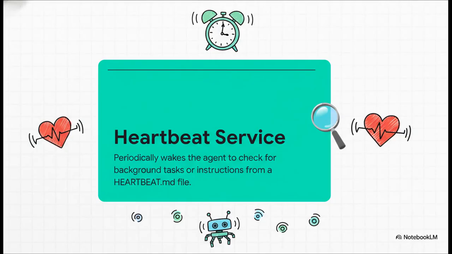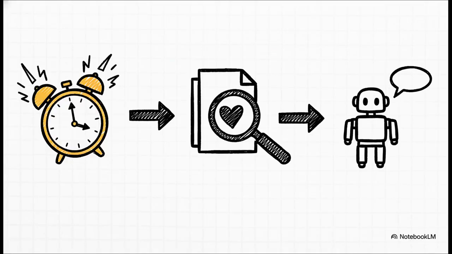The first piece of this proactive engine is the heartbeat service. Honestly, the best way to think about this is like an internal alarm clock for the agent. It's just a simple, regular ping that wakes the agent up and asks, hey, you got anything you need to be doing right now? And the way this works is just elegantly simple. I love this. At some interval you set, say every 30 minutes, the service literally just reads a markdown file called heartbeat.md. If it finds any text in there, like, summarize yesterday's logs, it just feeds that text to the agent as if it were a prompt from a user. It's such a beautifully simple solution for what can be a complex problem.